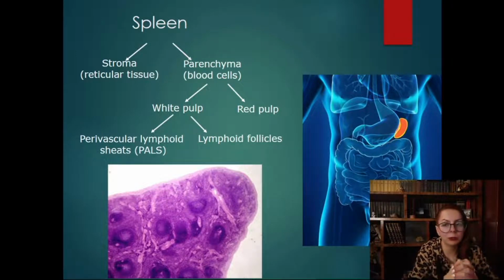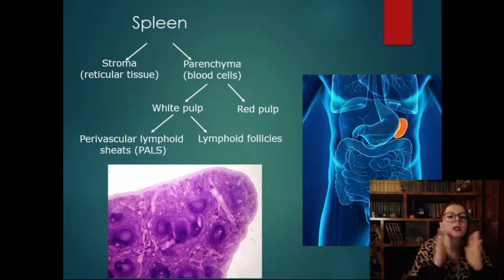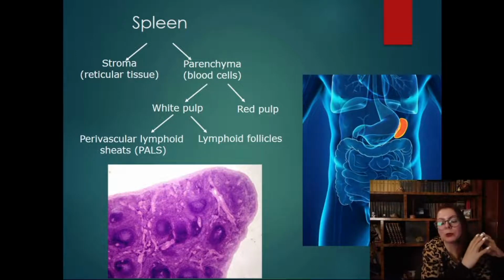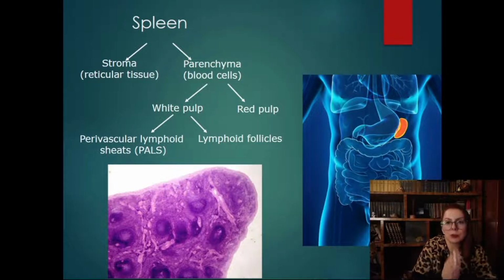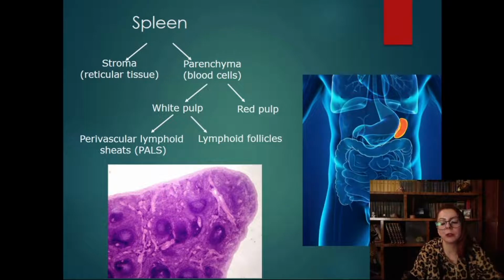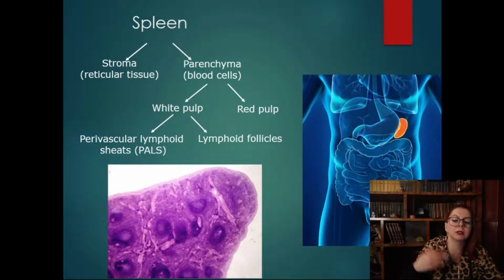Now we talk about the spleen. Spleen is another organ destined to filter our blood. As we have lymph nodes to purify lymph, the function of the spleen is to purify blood from different antigens. Also we have kidneys, which purify blood from toxins. Also we have the liver, which purifies blood from everything that was absorbed in our intestines. And we have the spleen to purify blood from different antigens and dead or old senile blood cells.